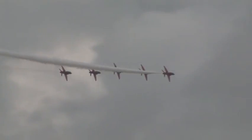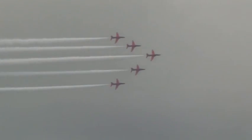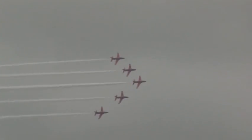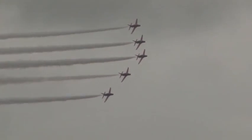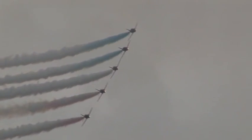In the helix there, range 2 to 5, trying to hide behind red 1 smoke. This smoke is produced by injecting regular diesel fuel into the aircraft's 400-degree engine exhaust, which causes it to vaporize. The red and blue colours are made by simply adding a dye to that diesel, which can carry 5 minutes of white smoke and a minute each of red and blue. See now, Enid is back out into that battle formation. There's some more red, white and blue as they complete the helix.